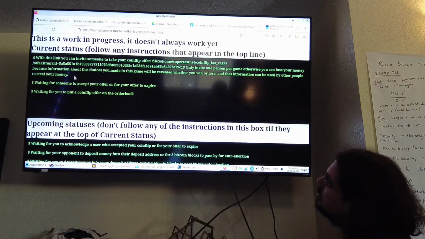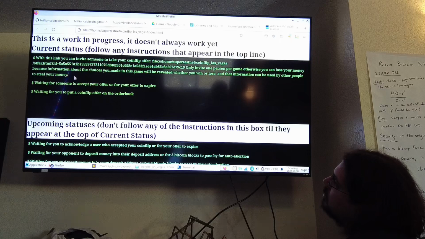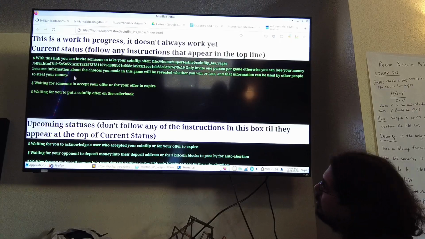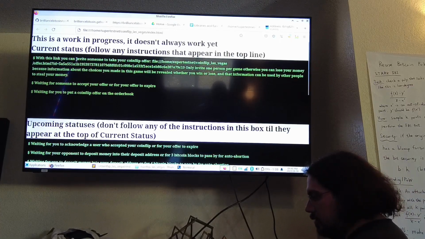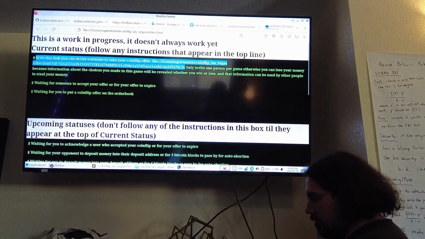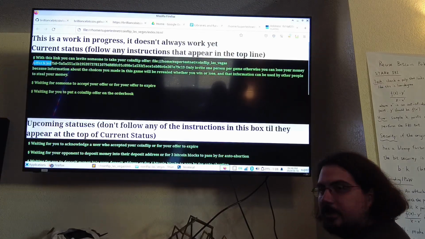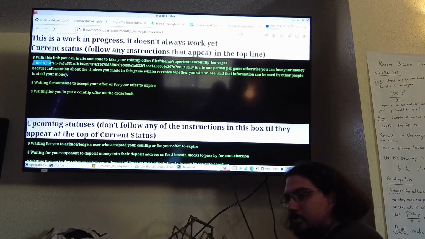Okay, so current status, this is a work in progress, it doesn't always work yet. Follow any instructions that appear in the top line. So it says, with this link, you can invite someone to take your coin flip offer. And this is why we need offer.html. So I have to do what I did before again.